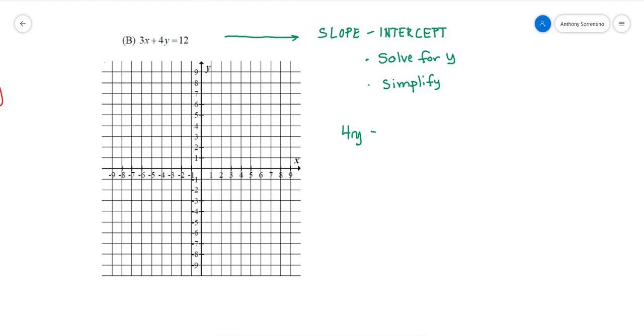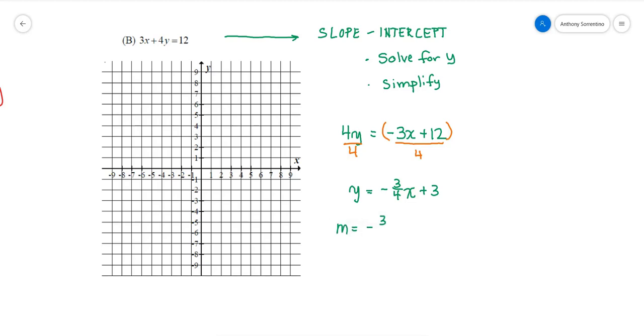If I take the 3x plus 4y equals 12, I would subtract 3x from both sides, in order to start getting the y alone. I would then divide both sides by 4. I have to remember, though, that essentially I am dividing this entire quantity by 4, and since it has two terms, both terms need to be divided by that 4. So y is going to be negative 3/4 x plus 3.